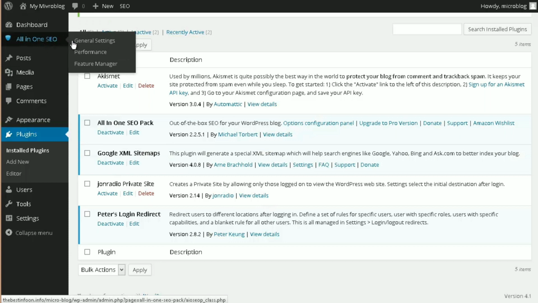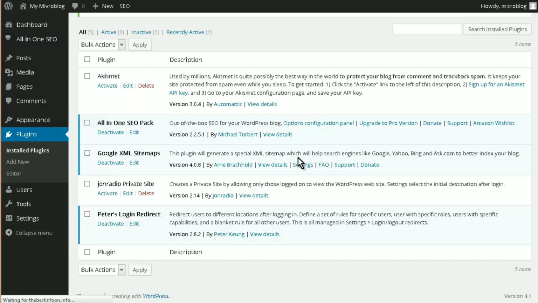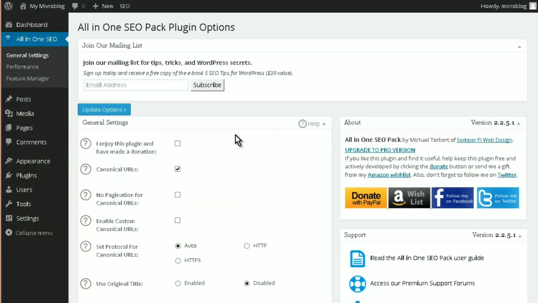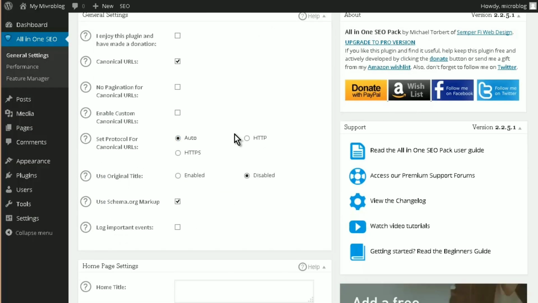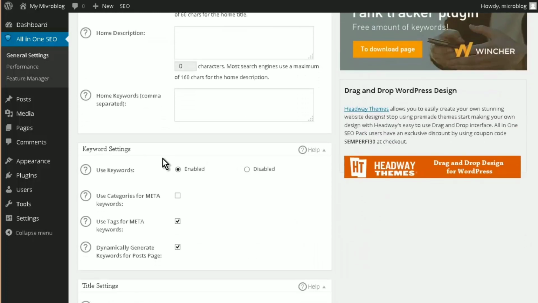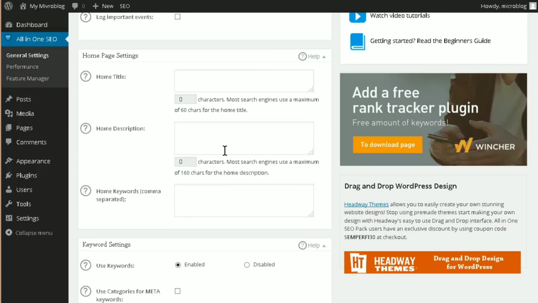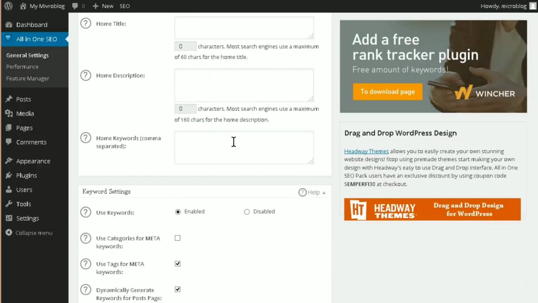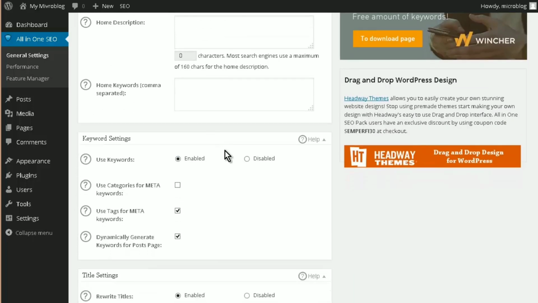Now we want to go to the All in One SEO Pack general settings. Then you can go down and change any of these that you want, or you can keep them at the defaults. The only thing you might want to do is put in your home description and home keywords here.